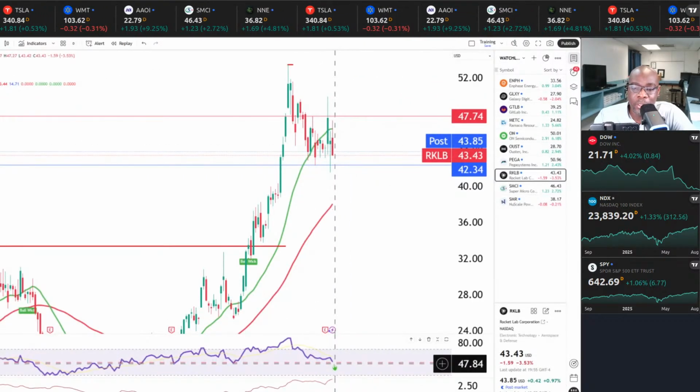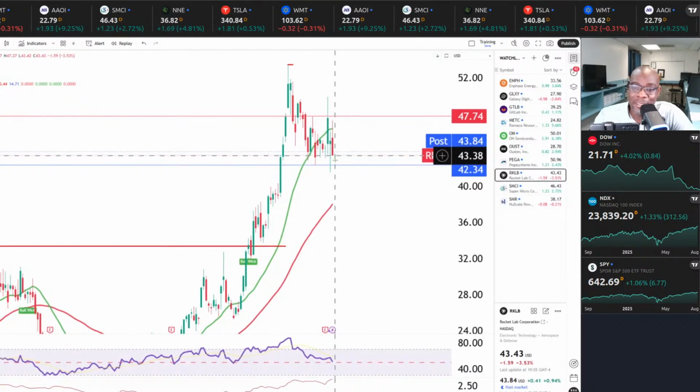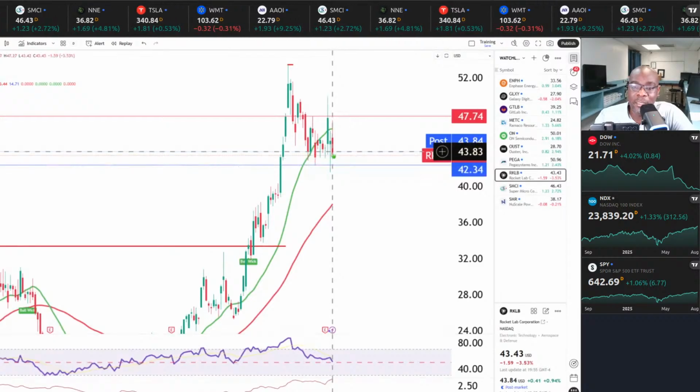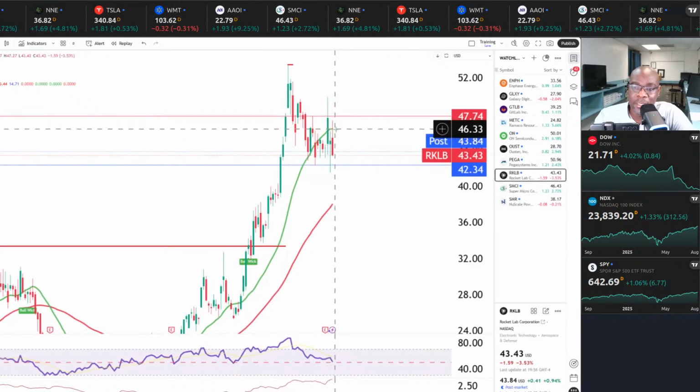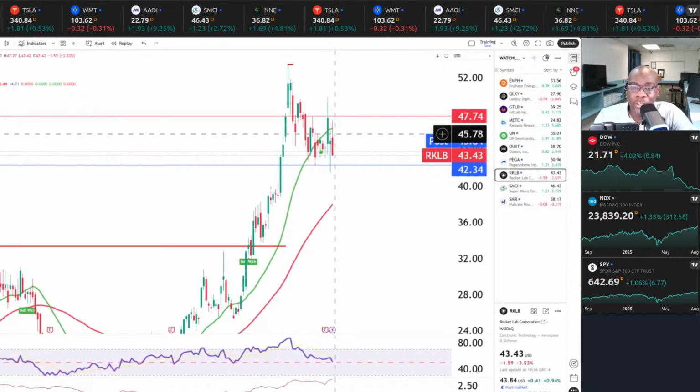But if it breaks below that 50 and starts to point down, that lets me know that more than likely the stock is going to start going into a downtrend. That could be a pullback, or it can be the beginning of a downtrend, where in the next couple of days this can start turning over. Right now, this is on our daily time chart.